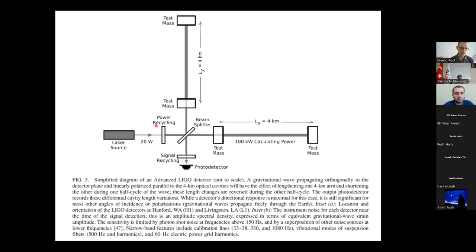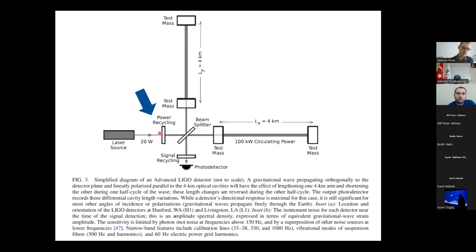In this case, there is a laser, there is a beam splitter, there are these two mirrors with the two arms, and there is a photodetector, but you can see there is actually another mirror over here. It's the power recycling mirror, meaning the light that is interfering at the beam splitter and going back towards the laser actually encounters this mirror, and most of it is reflected back into the interferometer. And you can see from the colors over here, or from the thickness of the line, that initially you start with little laser power. Well, I can tell you 20 watts of laser power is actually a really, really big lot.